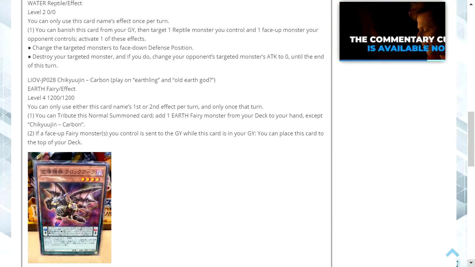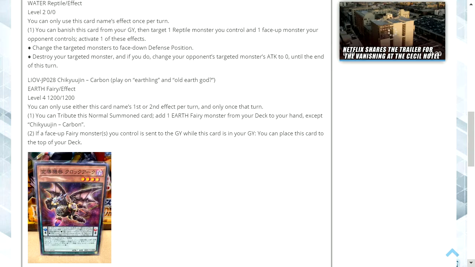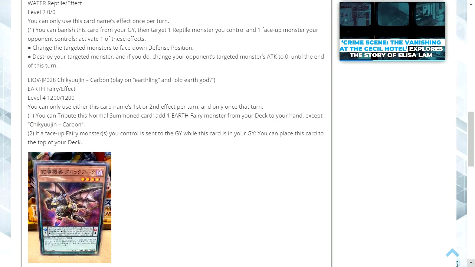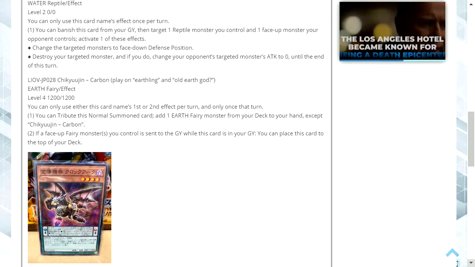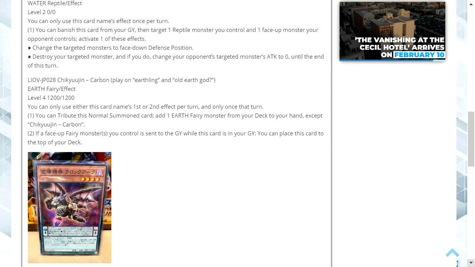2, if a face-up fairy monster you control is sent to the graveyard, or this card is in your graveyard, you can place this card on the top of your deck. Okay, so Ishizu Ishtar is a character from the original series of Yu-Gi-Oh! She appeared within Battle City, and she specialised in using Earth attribute fairy type monsters. You've got a couple of new examples, including a brand new Zolga card, so I'm guessing that's what this is meant to be supporting. But really, its first effect is very mediocre.